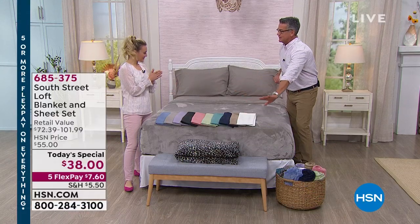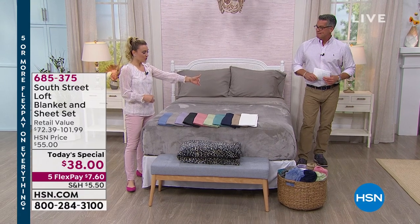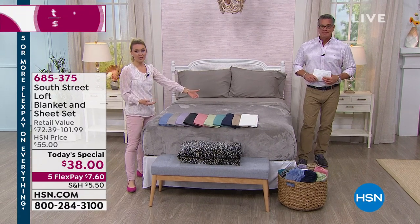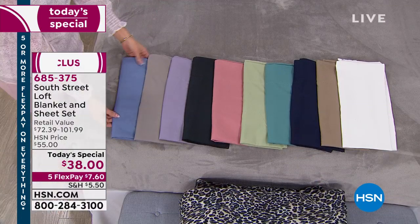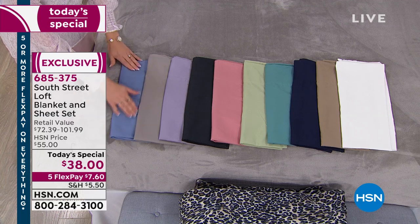Oh yeah. And you guys picked out perfect colors. Thank you. Yes. Absolutely. There are 10 for you to choose from, which is definitely going to complement your style, whatever it is. Whether you do shabby chic, coastal, boho, you name it, there is definitely a color or two for you. And we can definitely run down these colors together. So let's start over here. This one is a beautiful blue. I actually had this on my bedding.